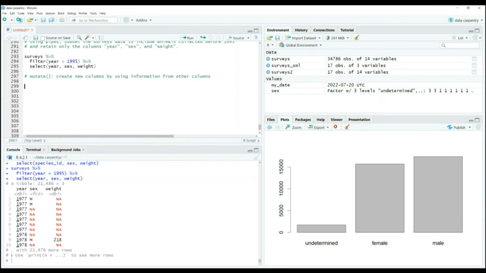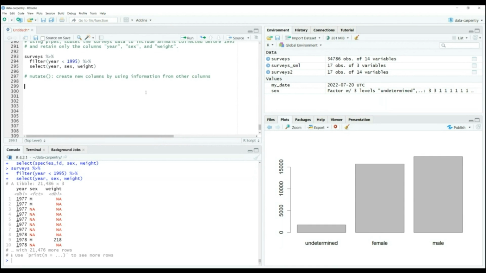So imagine that for some reason we have a column that is in centimeters and we want to modify it to meters, or we have a weight in grams and we want the weight in kilograms, we can create these columns for us. So the way of doing that, we will still keep using pipes.